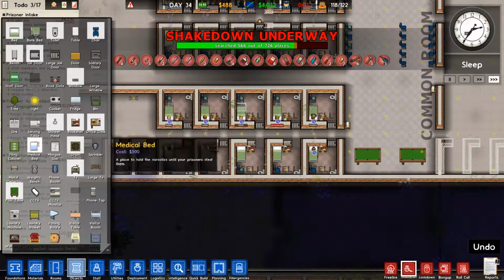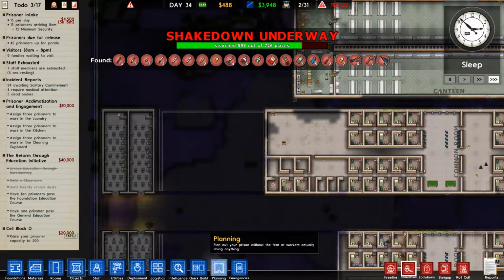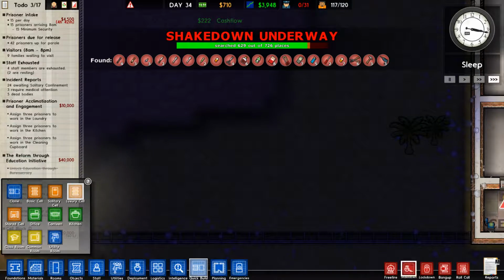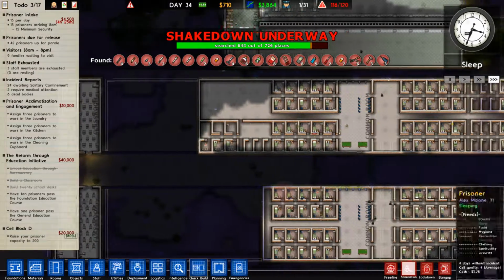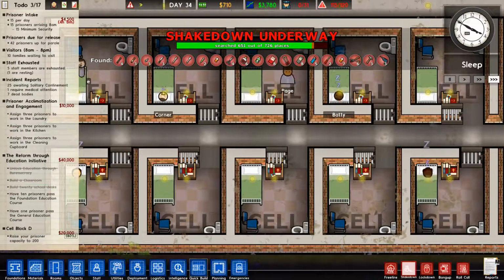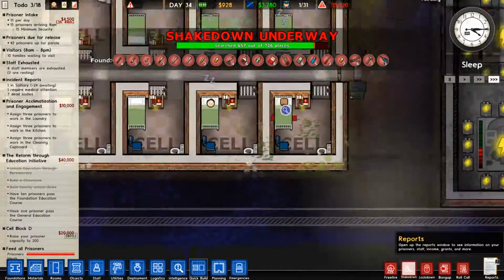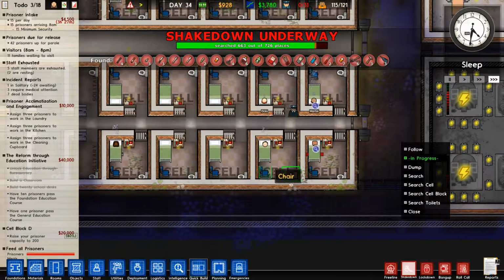So you're saying I could be putting a shower in every cell? I don't know if I want to do that. See, look at that. Basic cell, solitary, luxury. Maybe I could start doing that. Then I wouldn't need a shower room per se. If I was to do that, I would have to move the toilet in every single one of these. You know what? I will speed it up, but we're gonna do it.